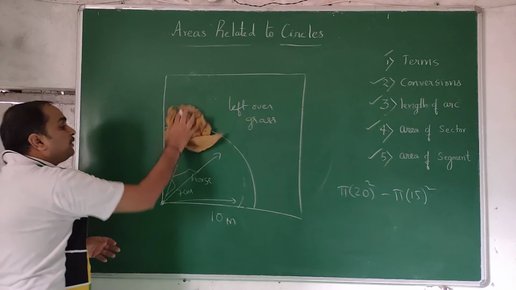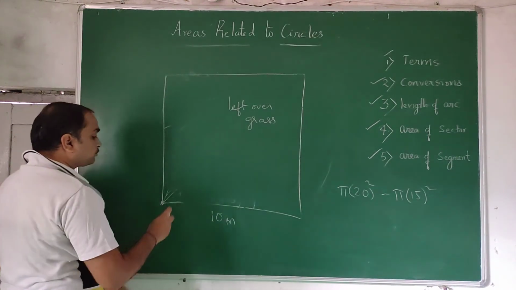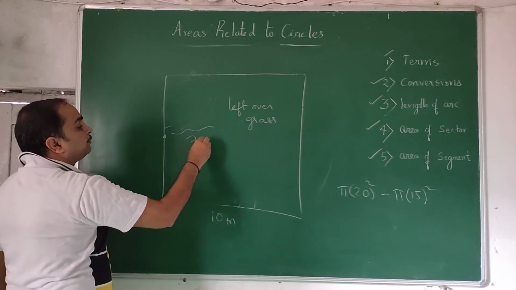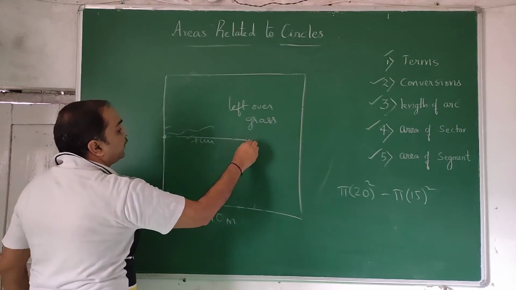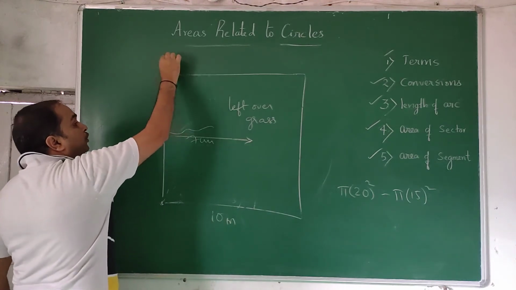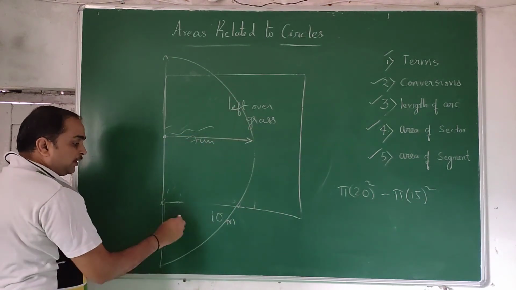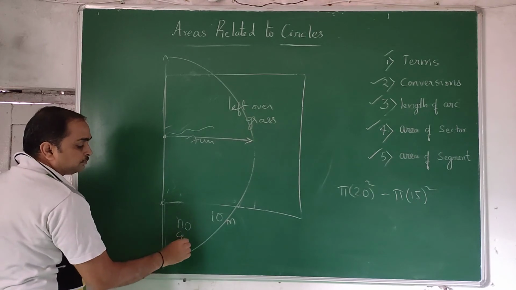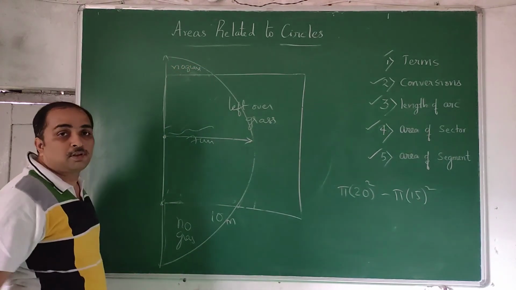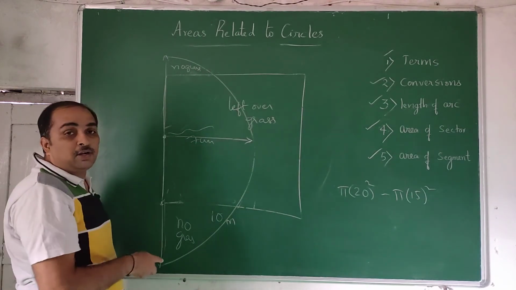So same question if they ask some other place. Say they say that it is tied here and this is 7 cm. How much will it graze? So it can go here up to 7. Here also it can go up to 7, but there is no grass. So you have to create a D shape. Here no grass. Here no grass. So the remaining portion you have to calculate.